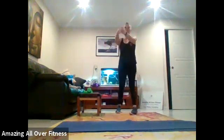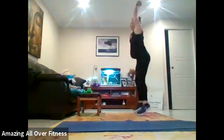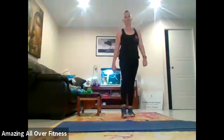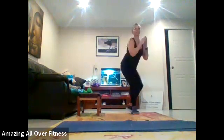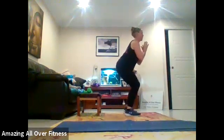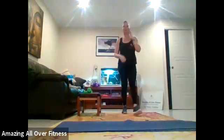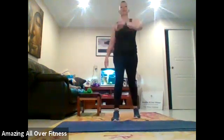Then you have 8 hammer blows, so making a fist, hand around the fist. Bang it down. Option to add a jump as you pull those arms up. Good work. So 8 hammer blows, that's it. Bang it into the ground. Then 8 lateral walking squats. So we're sitting nice and low, stepping side to side. Good work. And then you're all the way back to the top. And we have 3 minutes 40 left.